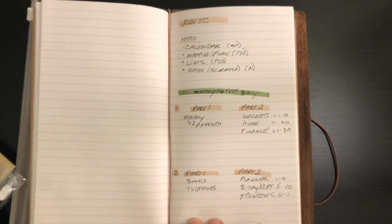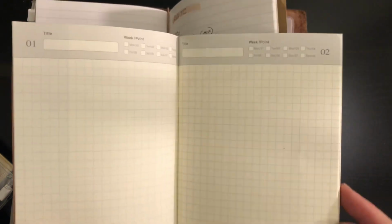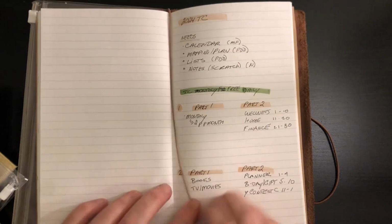They're actually the daily free diaries, although I don't use them that way. I just like them because the way they're set up is each one holds 2 months. So in the front, the idea as intended is that each of the numbers in the top matches the day of the week, but I just use that more as a table of contents.